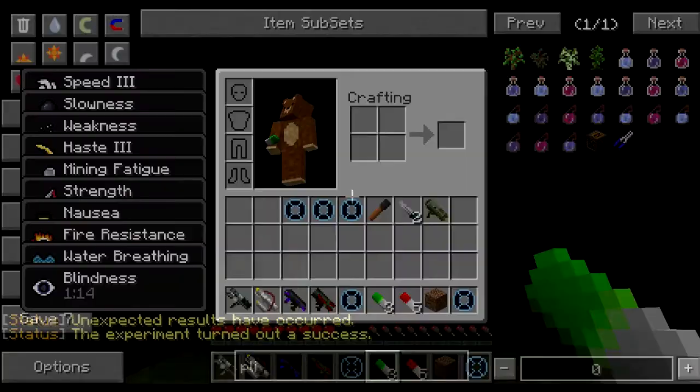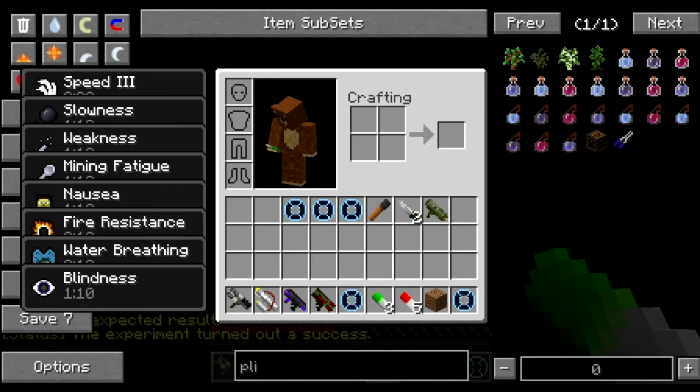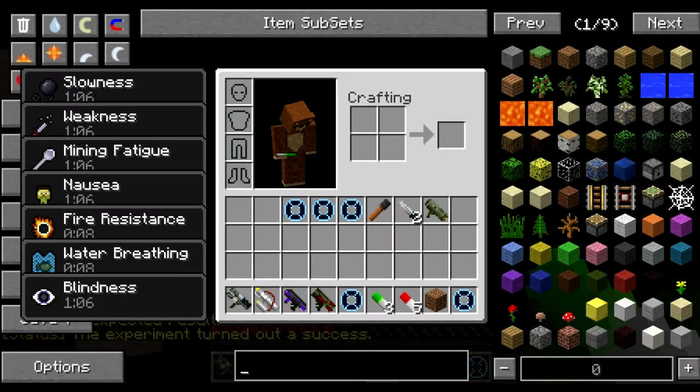So next, let's have another one. This is the bad one, which gives you weakness, slowness, binding fatigue, nausea, and blindness, all that. Binding fatigue is annoying. So is nausea. Anyway, so let's get some milk.